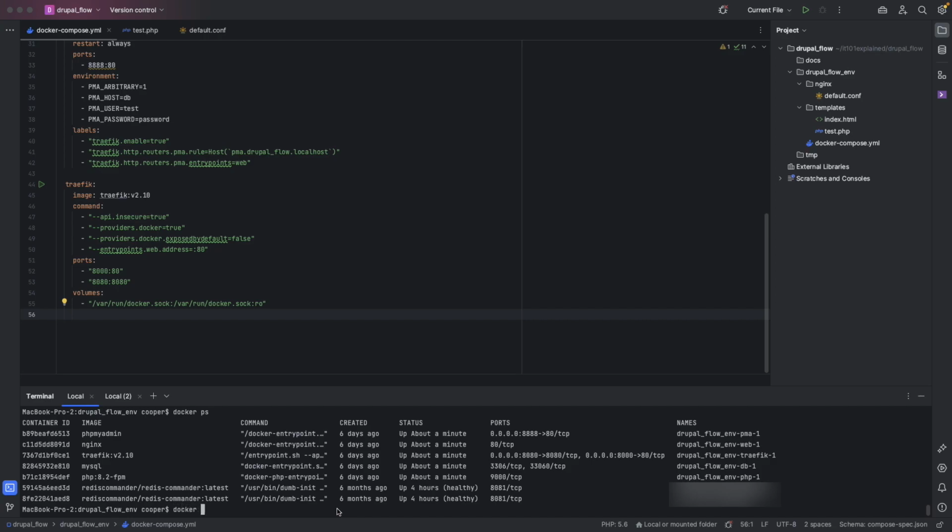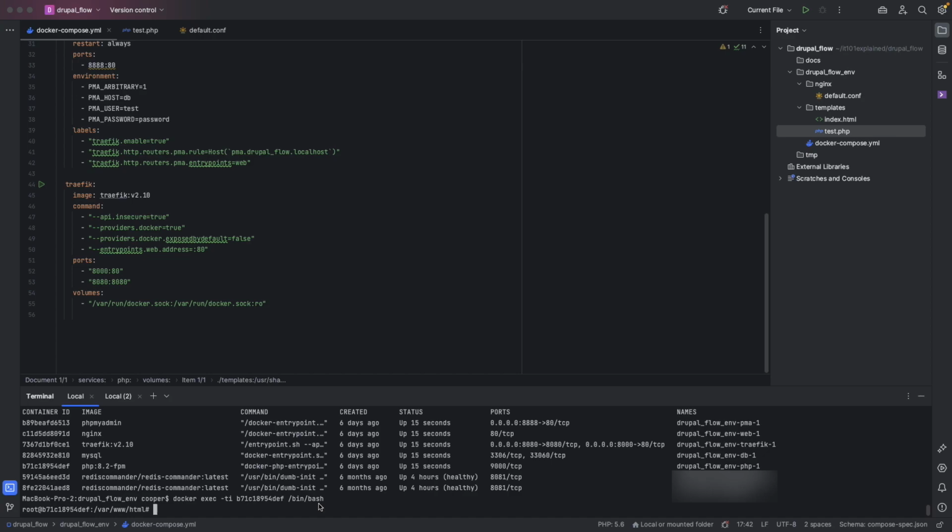So docker exec -ti, which allows us to interact with the container in the default way, basically with the standard input, which is our keyboard. Now we have to copy an ID, for example this one. And now we have to specify a command we want to execute in that container. In our case, it's going to be bin bash.